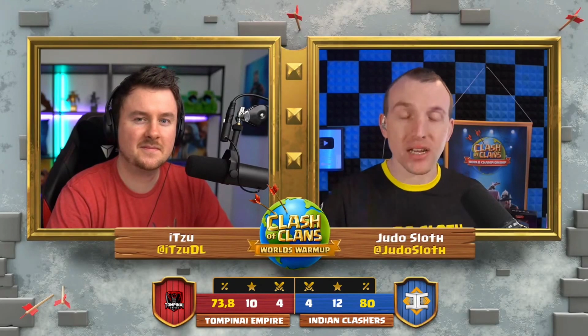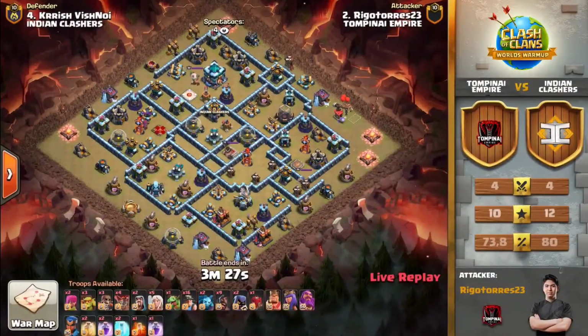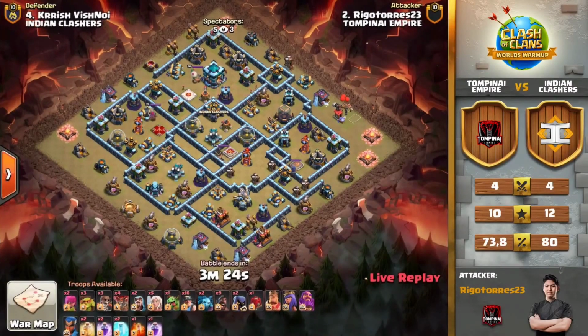But that's exactly why those guys are pro players, and they make things look easy. I always say you have to take a risk in order to get the highest rewards. I was so nervous for Indian Clashes there. Given the position they have put themselves in, the last thing you want is a 1-star. I thought he would have just played it safe for the 2-star, tried to hold this out, allow Krishvish Noy to have a better chance of the 3-star, but I guess he just wanted to secure it there and then. There's nothing else to say. I'm totally speechless. And even if Riga Torres 3-stars, Indian Clashes just then need the 2.